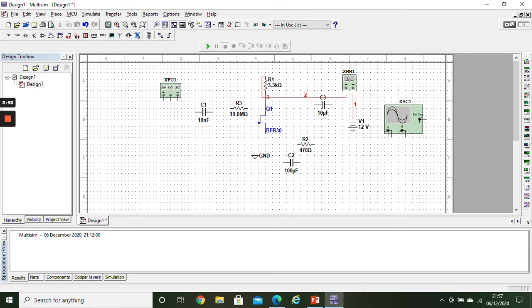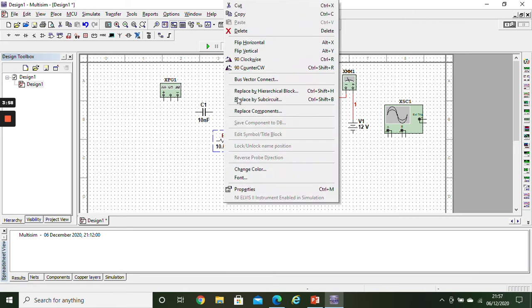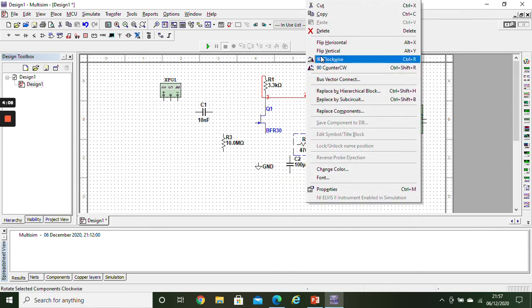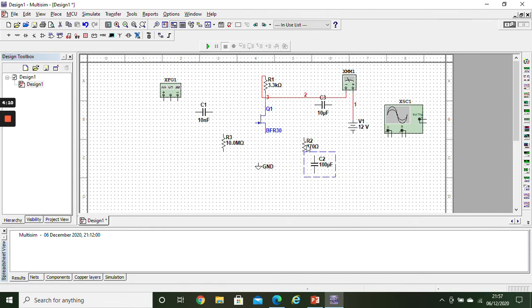So I have told you to select the numbers. Flip it again, 90. Now this is your bypass capacitor, and these two are your coupling capacitors, right?